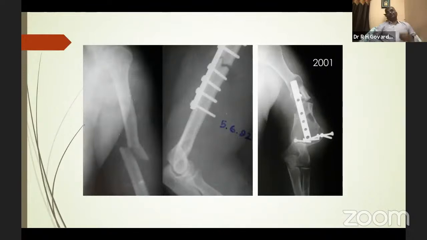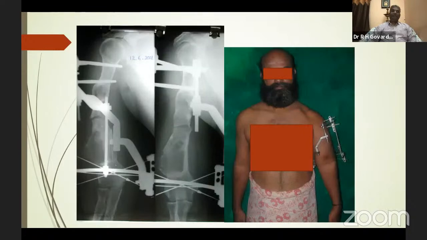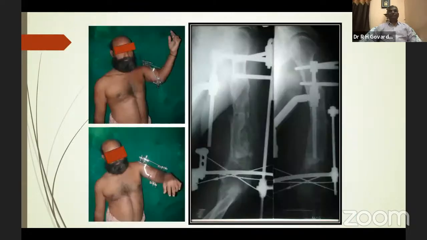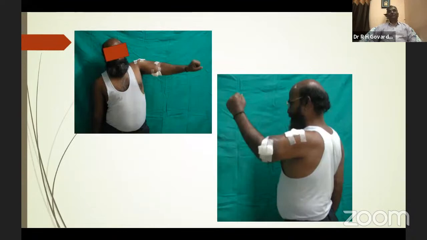This is an example which I showed you, a 12 years old non-union with a lot of bone resorption of the local side with a ballooning of the cortices. This gentleman had only a small segment of the bone in the distal fragment. So after removal of all the implant, we cleared everything. We added a lot of bone graft, used an Ilizarov because the fragment was so small. So with 3 wires and pins, we were able to get a good fixation, which went on to heal nicely, and he has the function after removal of the frame.